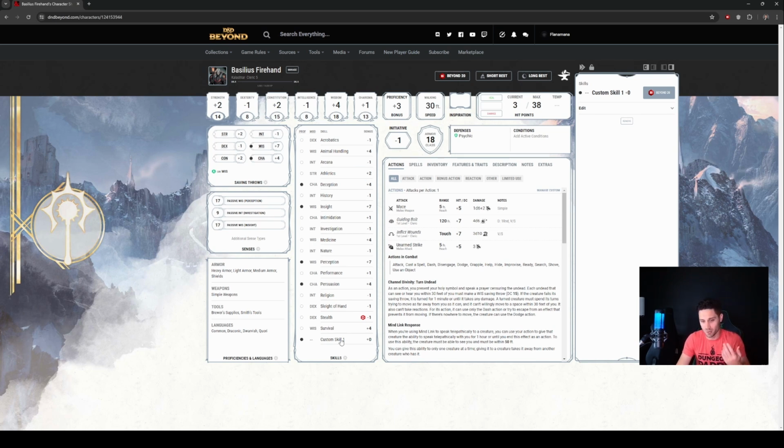However, it's always easier to add them, especially if it's a tool you use a lot. We've had a couple campaigns where a character will use painter supplies a lot, or painter's tools. Add it as a custom skill, and then you can manually add your relevant ability modifier after that. But the point is, you can add custom skills here as well that you're proficient with.